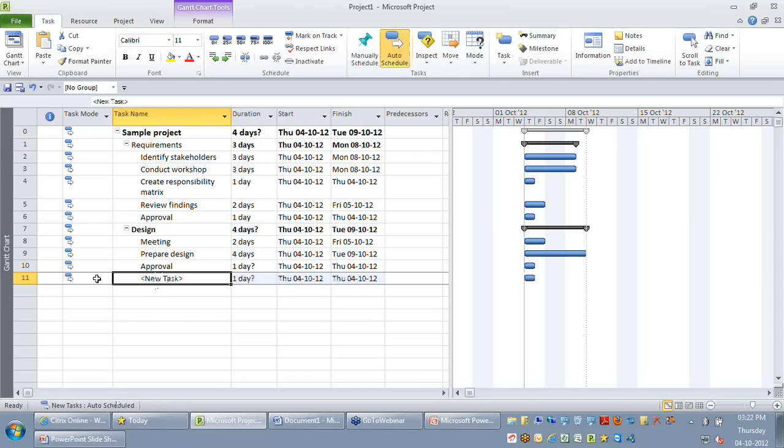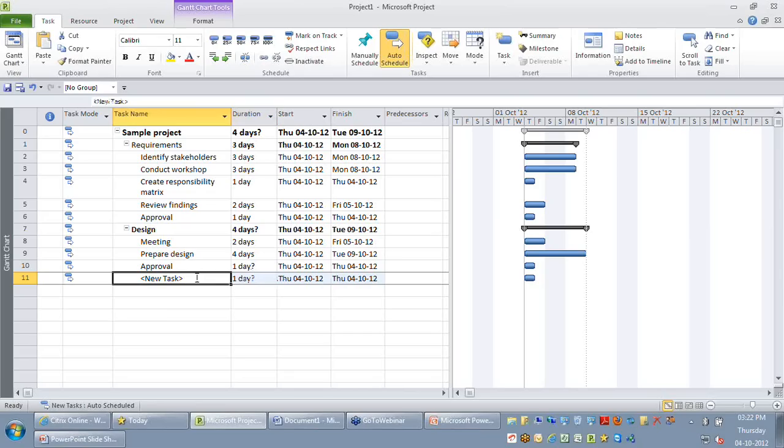So the moment you use this option, automatically a placeholder gets added. And since my new tasks are auto scheduled, you can see my duration is set to 1 day question mark. The question mark in the duration column indicates that it is an estimated value. It is a calculated value that needs confirmation from the end user. So if you prefer that this duration column is realistic, naturally you might want to remove this question mark.